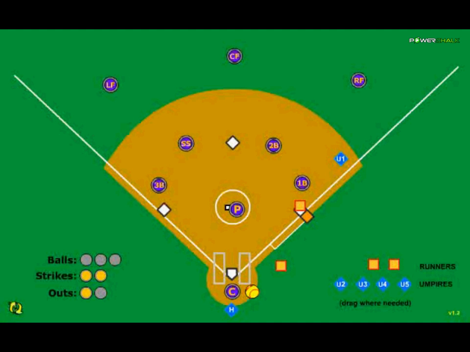All right, let's reset this, and now there's 2 strikes and 1 out, but no runners on first base. Pitcher pitches the ball, the batter swings and misses, and the catcher drops the ball. Since there is no runner on first base, the batter is entitled to run. Now the catcher retrieves the ball and can throw to first base to get the force out, or if the batter forgets to run and is just standing around thinking, oh, I struck out, the catcher can retrieve the ball and then tag that person to get them out.